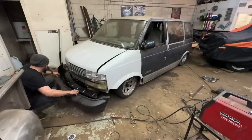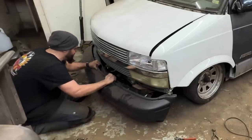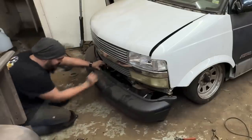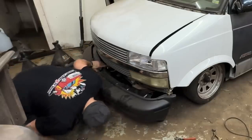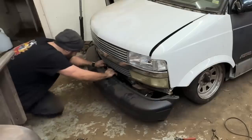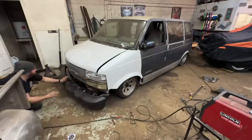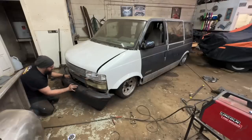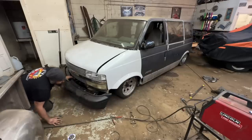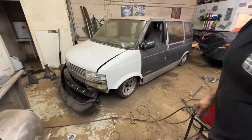This should go. Oh, it's on the ground! It's on the ground, so I can't push it over it. Oh, shit. Oh, that's hilarious. Yes! Well, she's definitely low enough up front. Okay. Oh, yeah, we'll do some work there. Why is there such a big gap right there? I think I'm gonna have to trim this bumper. Let me air it up and then put it on and then we'll go from there. That's hilarious.